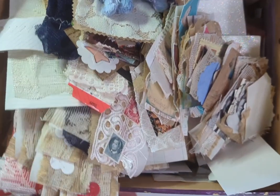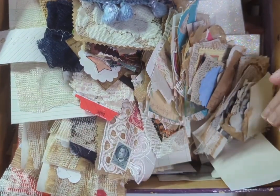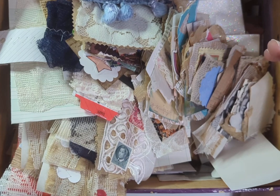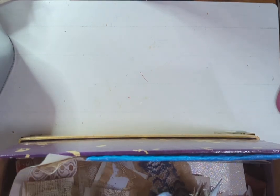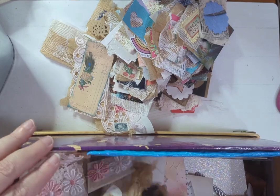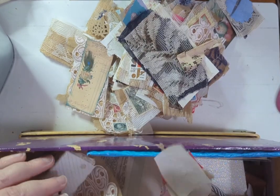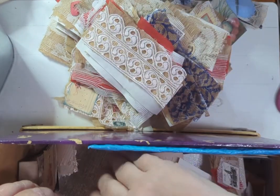So this is my scrap box that I like to work out of all year. And so last night, my goal was to use as much as I could out of my scrap box. And I think I did a pretty good job between yesterday and today. These are all of the things that I made. I'm going to go through them really quick and organize them like I just did.